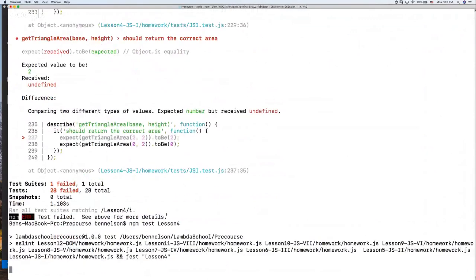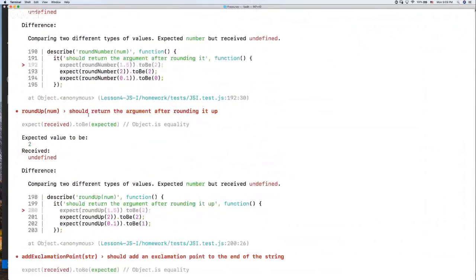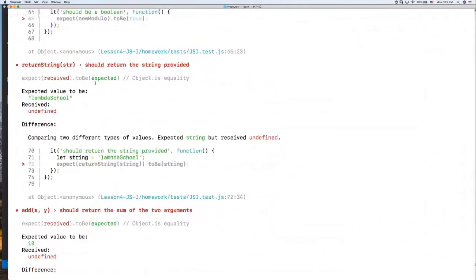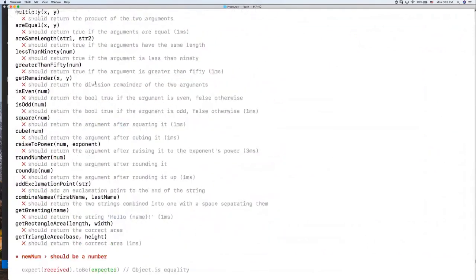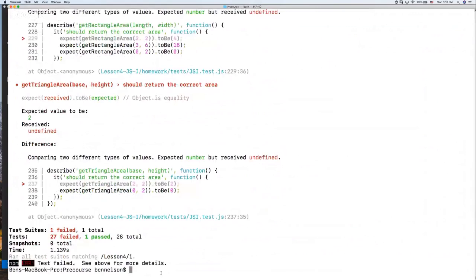I'm going to come back in and run the test again. And we see that one has passed. So 27 failed, one passed. If I scroll up, I'm zoomed in pretty far, so it's quite a bit of scrolling. But anyway, you see all these red X's. I scroll up, and here we have a green check mark. So it passes. These are called automatic tests.